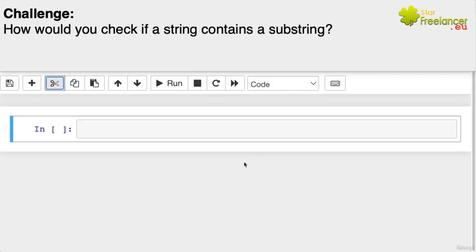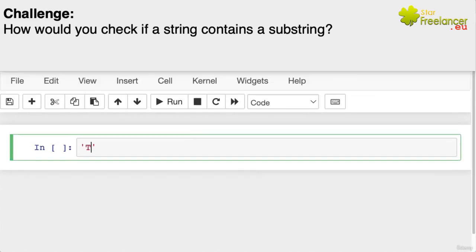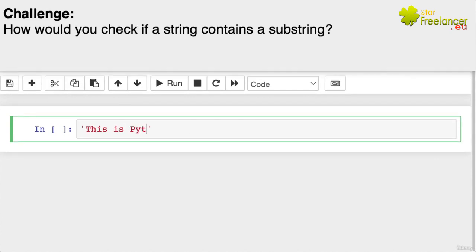Thank you for viewing. How would you check if a string contains a substring? That is to say, this is Python programming. How would you know or check if this string has Python, has programming, has this in it?